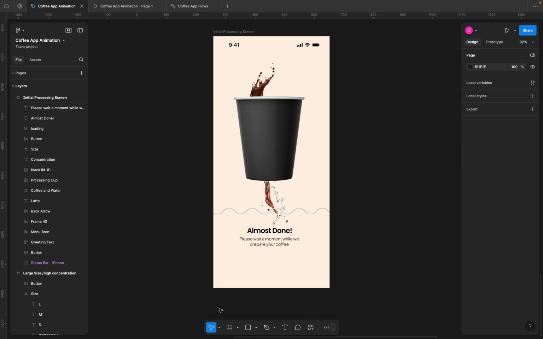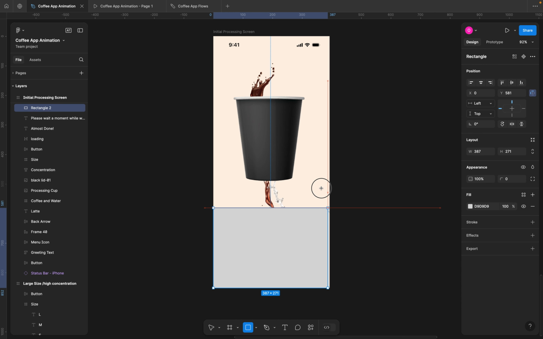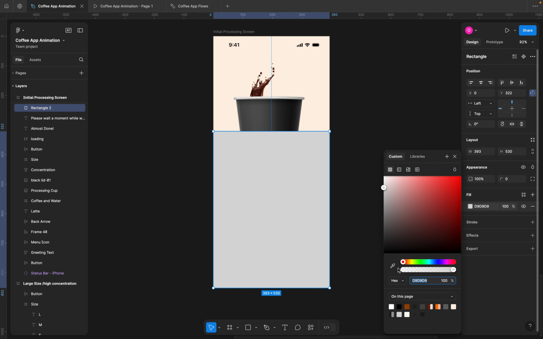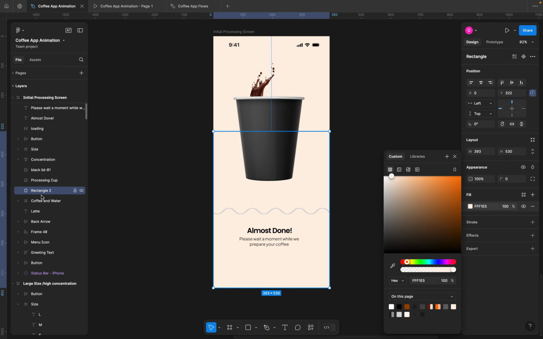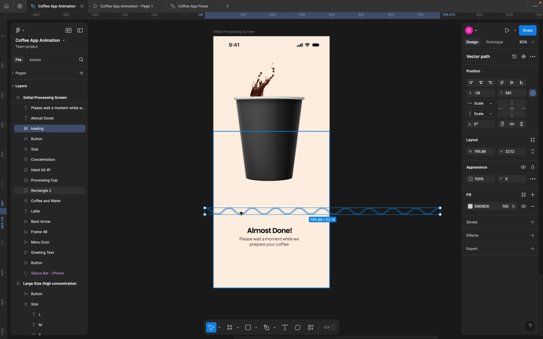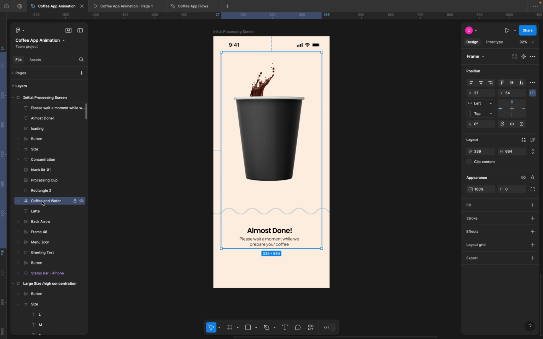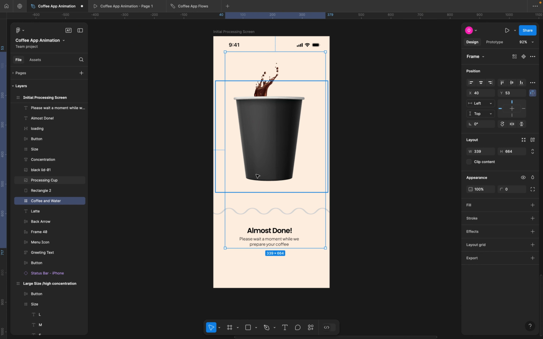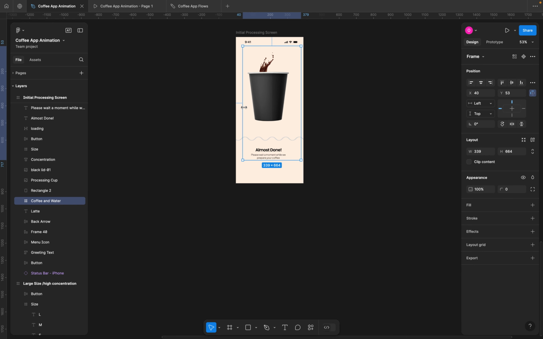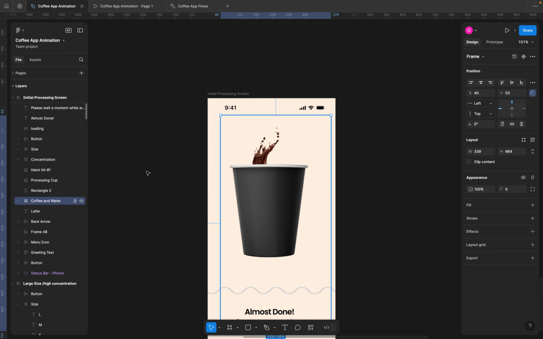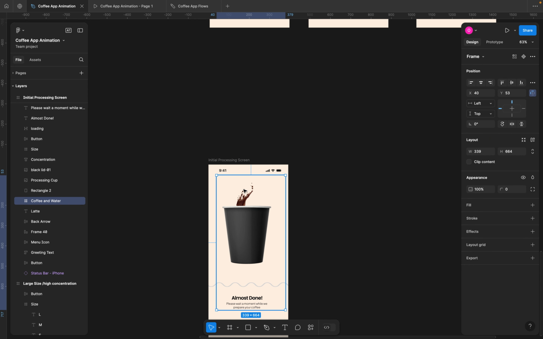So what we can also do is to create a rectangle on this particular section, just like this, and then fill the rectangle with this particular background color. But then this rectangle is going to be also below the processing cup and below all of these items here, like the loading SVG and the text. Once we've done that, we want to make sure that when we start moving this coffee and water, it is not showing outside of the cup. So I'm going to move this down a bit and then select the coffee and the water, and I'm going to move it up a little bit more. I'm going to click on it, hold down spacebar, and just move it up completely.